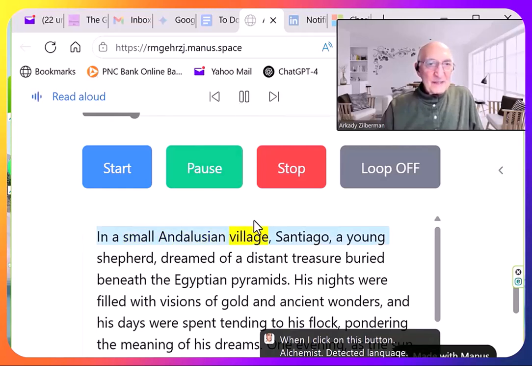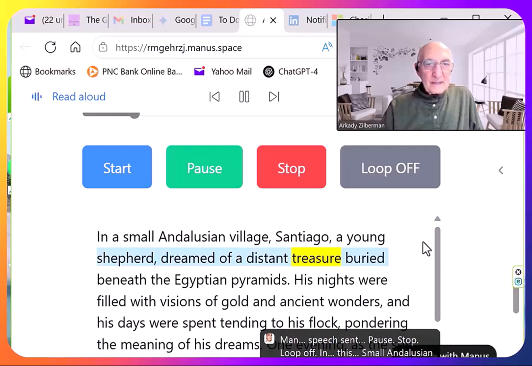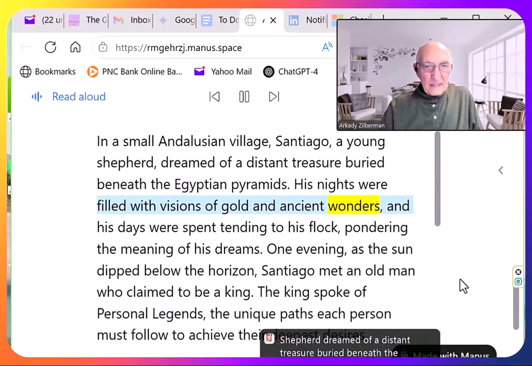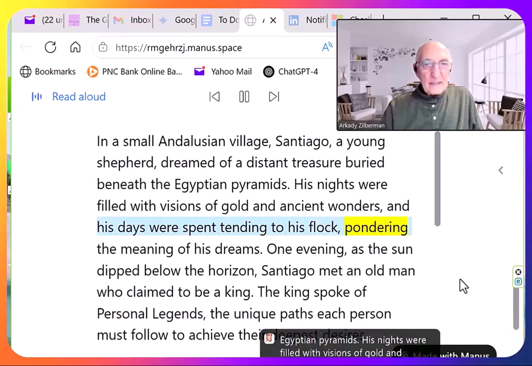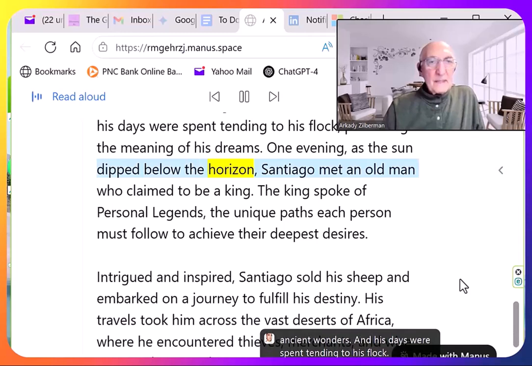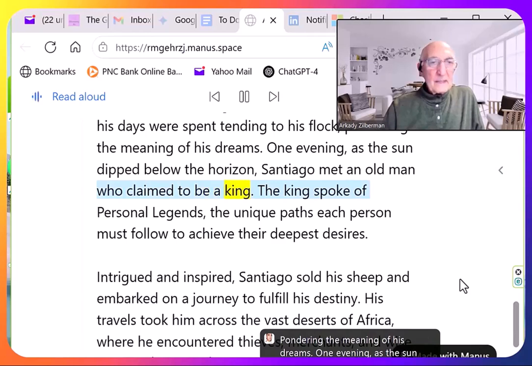Small Andalusian village, Santiago, a young shepherd, dreamed of a distant treasure buried beneath the Egyptian pyramids. His nights were filled with visions of gold and ancient wonders, and his days were spent tending to his flock, pondering the meaning of his dreams. One evening, as the sun dipped below the horizon, Santiago met an old man who claimed to be a king.